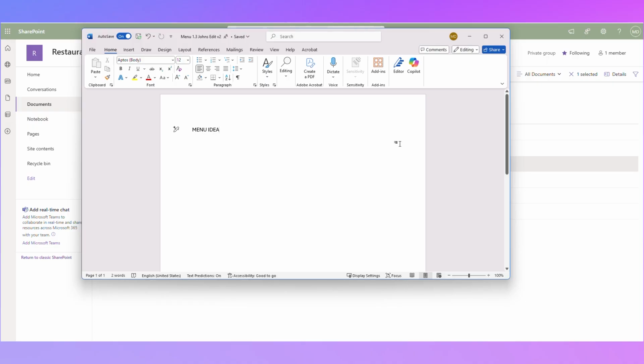And another benefit of this is if one of my colleagues comes into this file, whether they come in via Teams, OneDrive, or the SharePoint web interface like I just did, we can all collaborate on the file at the same time. If one of my colleagues opens the file, I'll actually see it at the top there, their initials, and I'll see what they're doing in real time. So that's made things a lot easier. You don't now have to use the web apps.